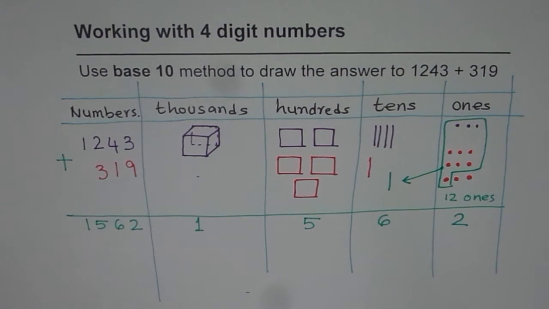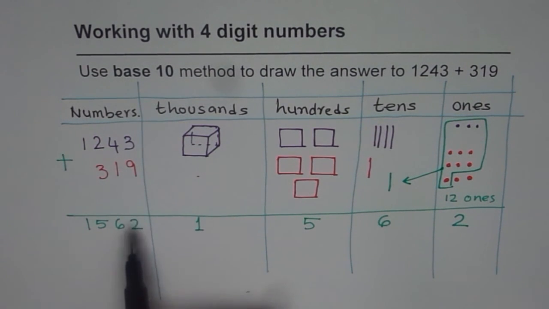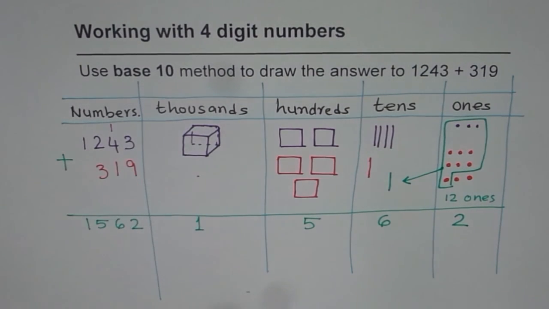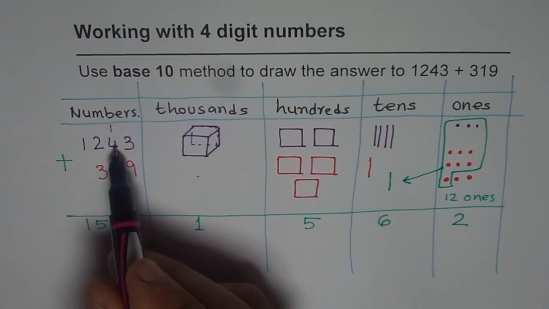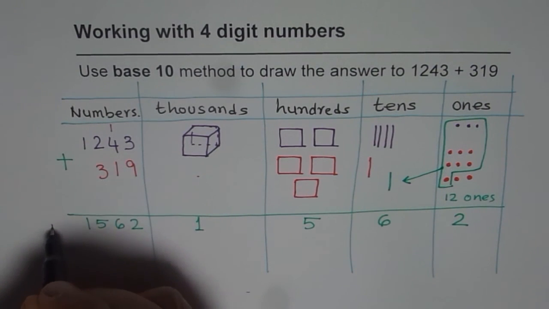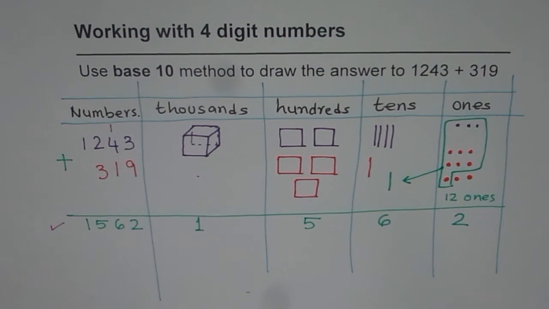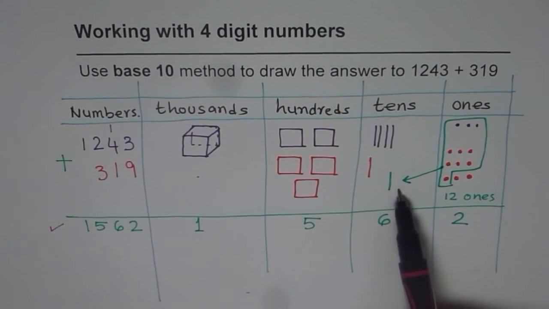Is it right? Well, we can always check it, right? So if I do 9 plus 3, you get 12. So 2 and 1 carried. Well, that is the one which we did, right? 10 ones makes 1 ten. And then 1 plus 4 is 5, plus 1 is 6, 3 plus 2 is 5, 1, that is correct. So that is how you can do addition with base 10 model. I hope you understand and appreciate how we combine 10 ones to write it as 1 ten.